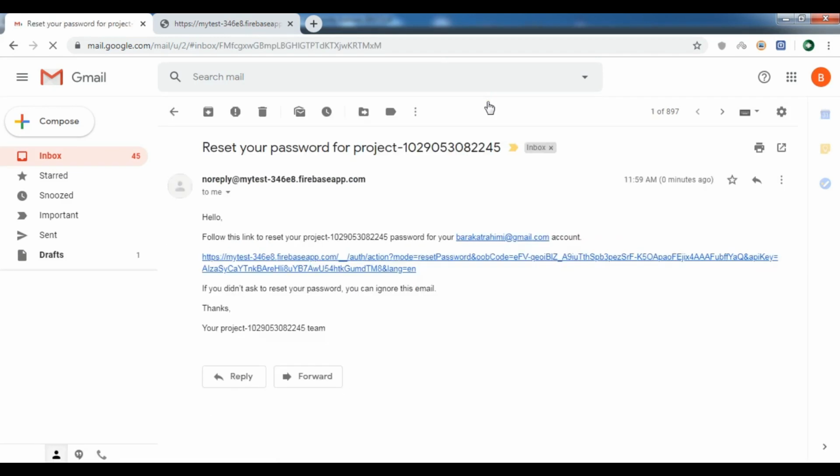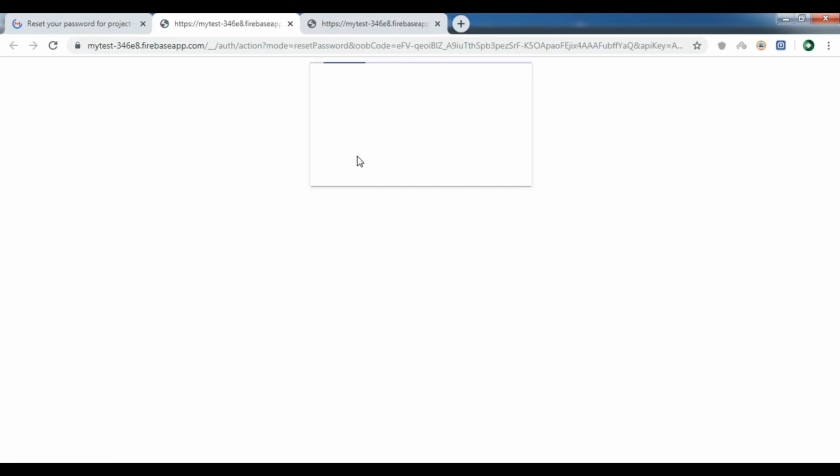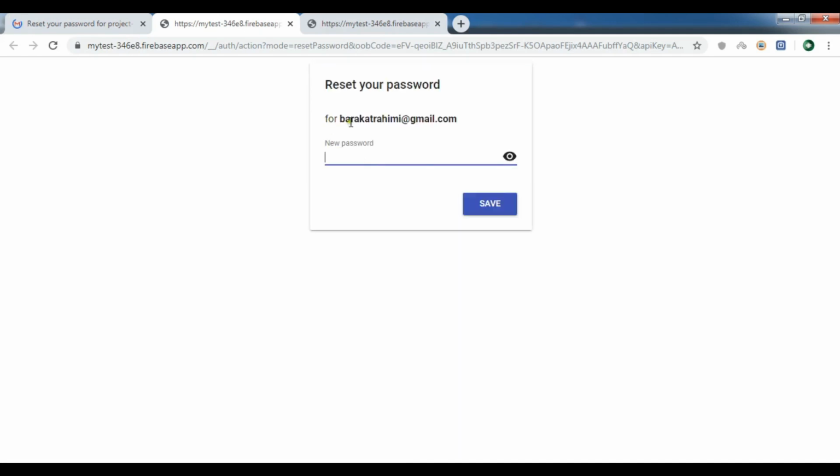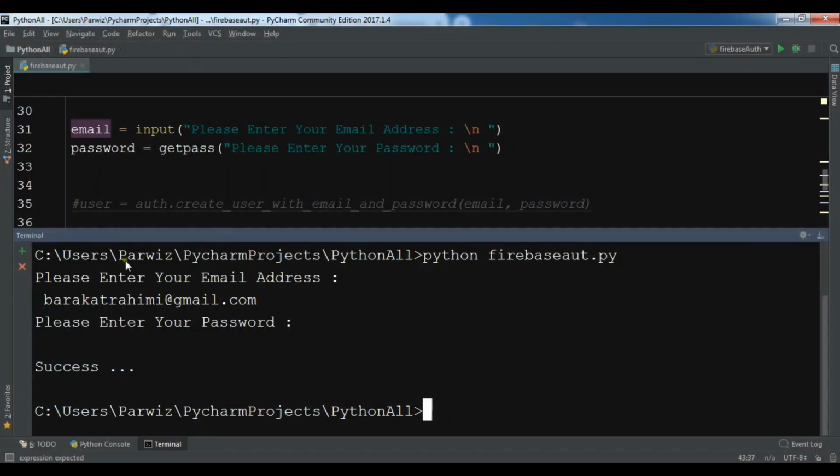Let me open this, and now you can see follow this link to reset the password. So like this you can give a new password and you can reset this. So for right now I'm not going to reset the password.